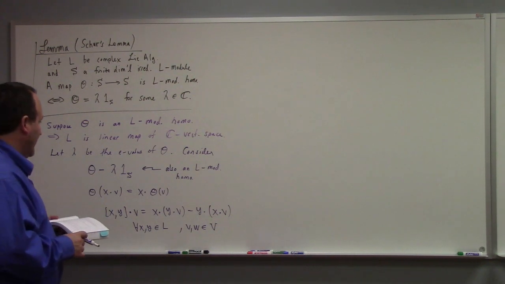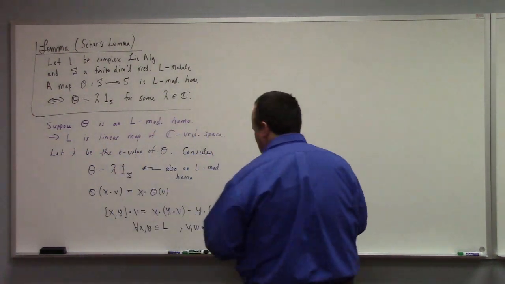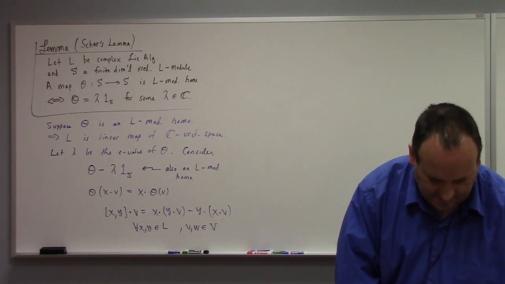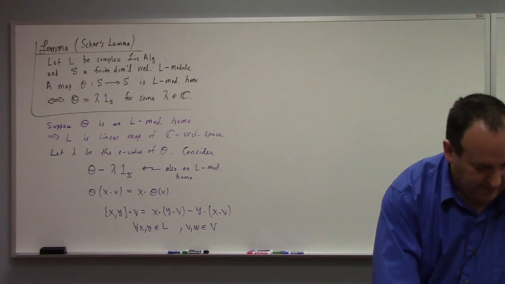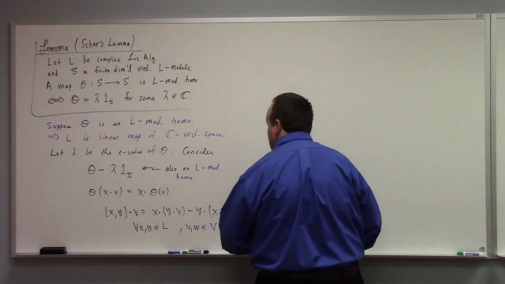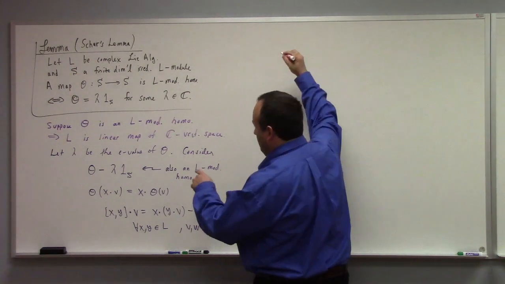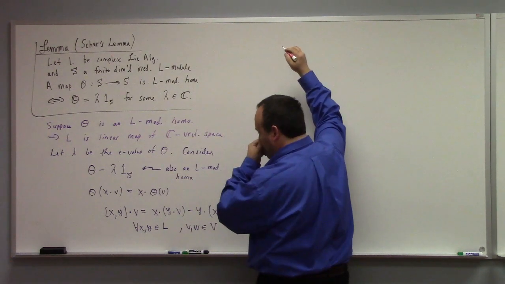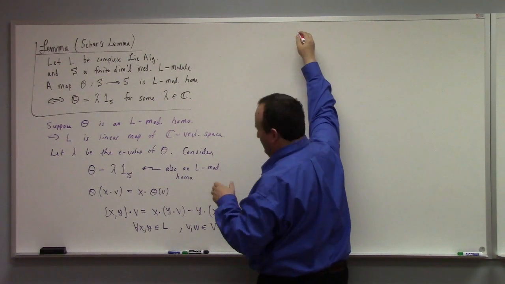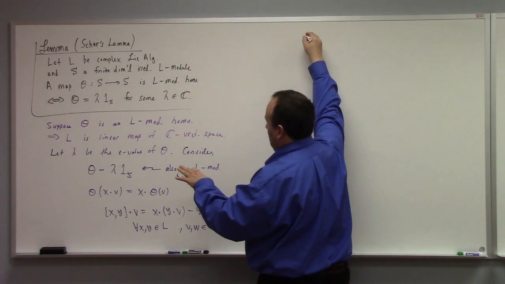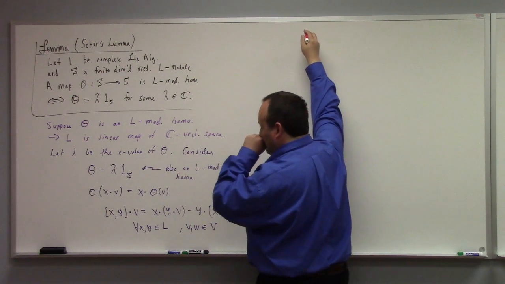I mean, he says it's an L module homomorphism. Let me just check on that, because I think checking on that will force me to get where we need to be in terms of understanding what we're doing. So it claims that theta minus lambda times 1 is an L module homomorphism, right? It's clear enough it's linear, right? Yeah. And let's see here.